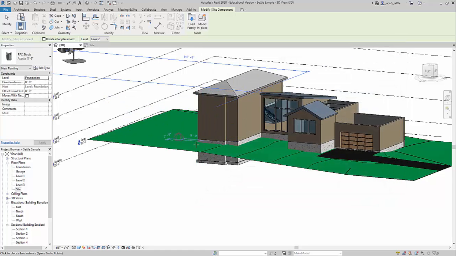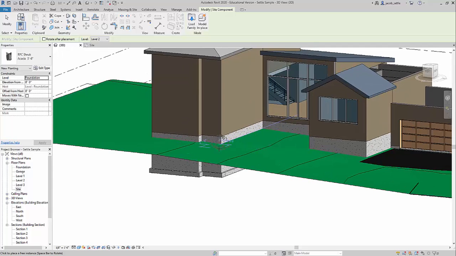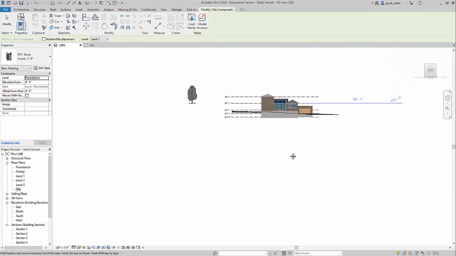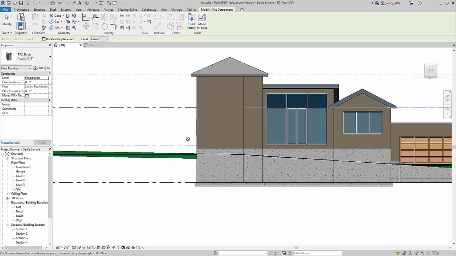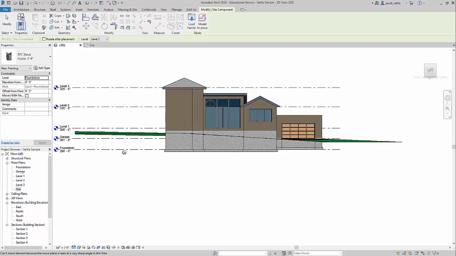So anyway, placing trees and shrubs like that, as you're placing them, I do like to place looking straight down, like so from the site plan. But one of the things you need to keep in mind, like if we look at this from the side, when I place this piece, it is right now being locked at the foundation level, which is going to drop it way down here. You're going to have to play with a height offset. For me, I might start with level one or garage if I'm working around the garage and kind of tweak some things from there.